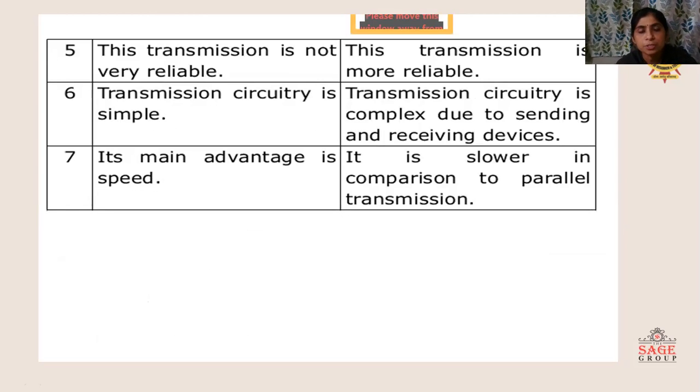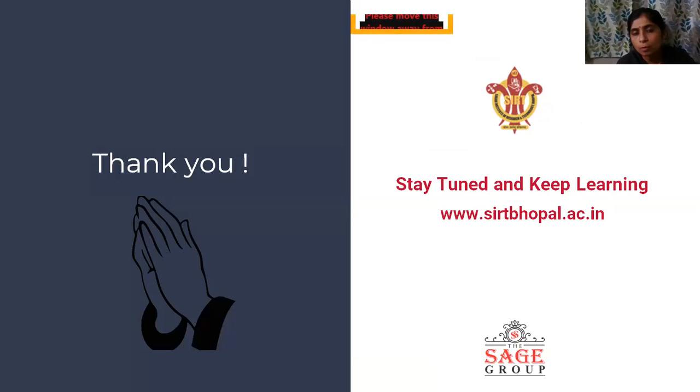But serial transmission is more reliable in comparison with parallel transmission, though the circuitry of parallel transmission is very simple. And in serial there is a complex circuitry due to the maintenance of synchronization between the transmitter and receiver. But the biggest advantage of the parallel transmission method is its speed. Here in serial the speed is less in comparison with the parallel transmission, and this is all about the different data transmission methods between the transmitter and receiver: parallel transmission and serial transmission. Serial transmission is divided into two parts: synchronous and asynchronous.